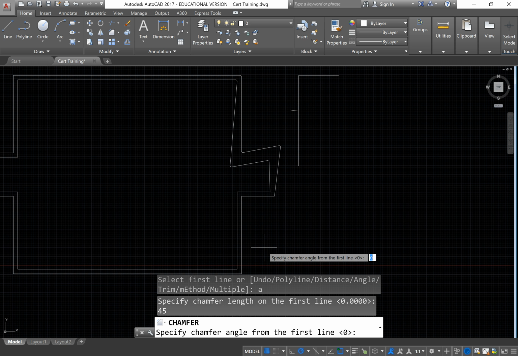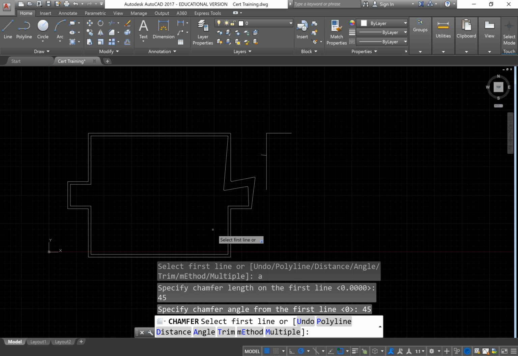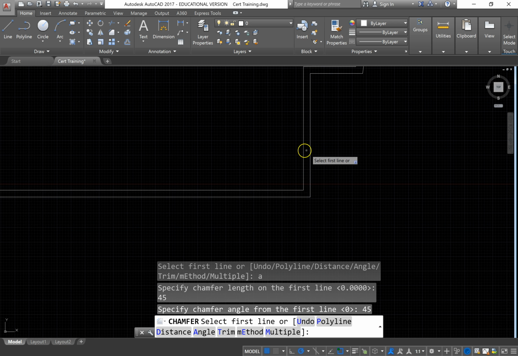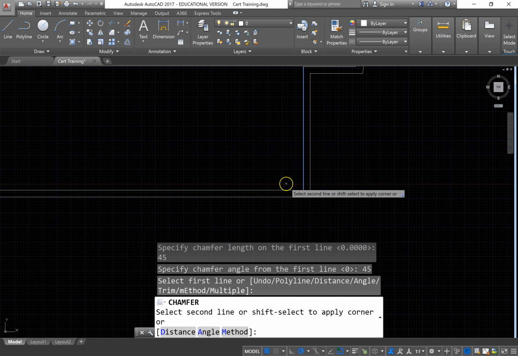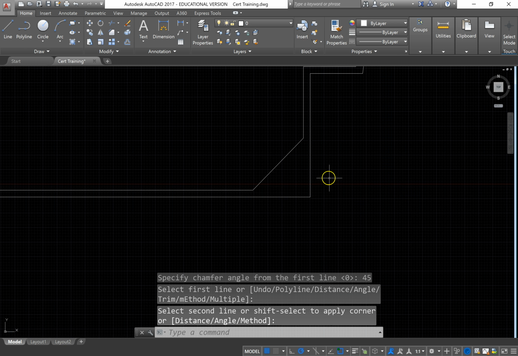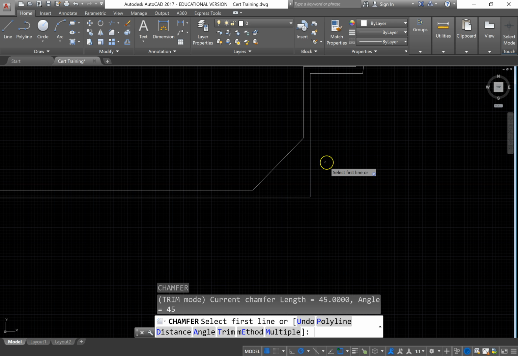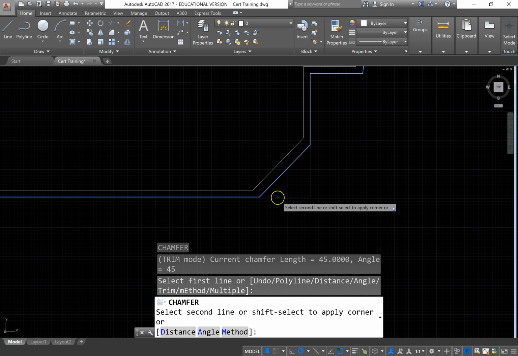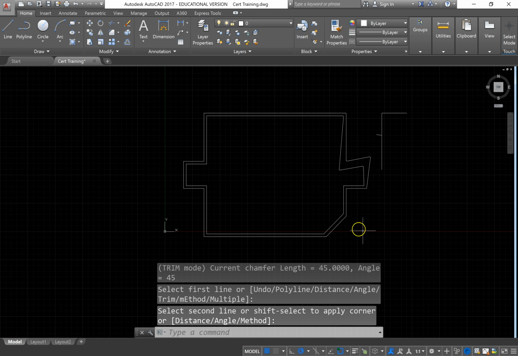Specify chamfer angle from the first line, and let's see, 45. Select first line. There's the first line, and then the second line. So that just made a chamfer. I can hit enter and do that again to make this one even with that. There you go.